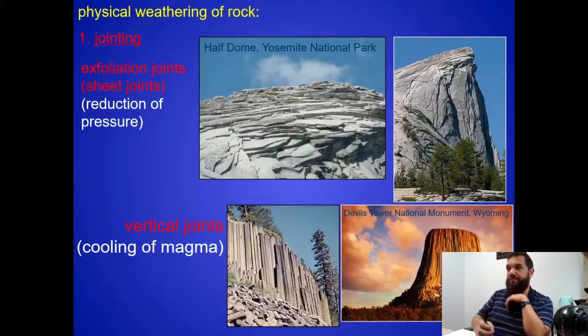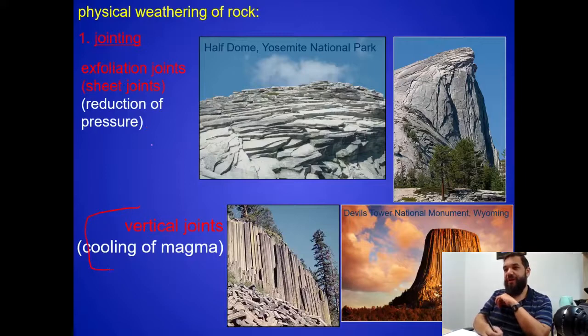So jointing. What the heck is jointing? Jointing is when, due to tectonic forces, like stress in the rocks from the rocks moving with the tectonic plates, the rocks start to crack and crumble. And it will sometimes form very nice, clean cracks in the rock, which are called joints. Sometimes the cracks are just very straight. So these are vertical joints.